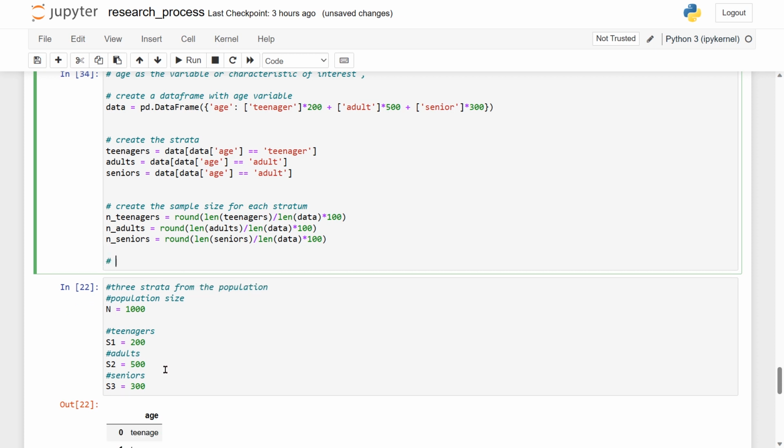Okay, let's select the stratified random sample using the above proportions.